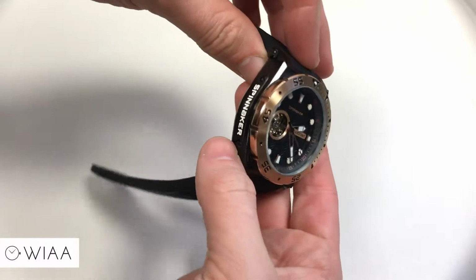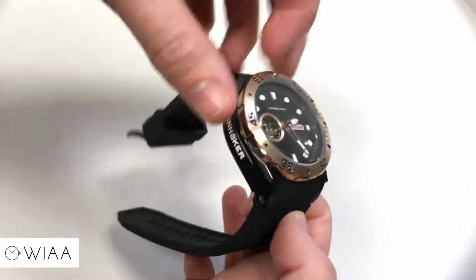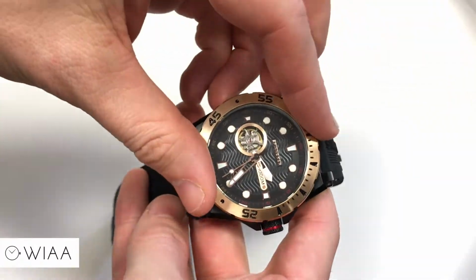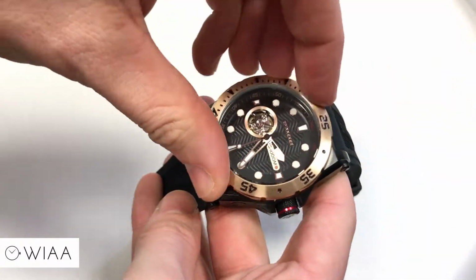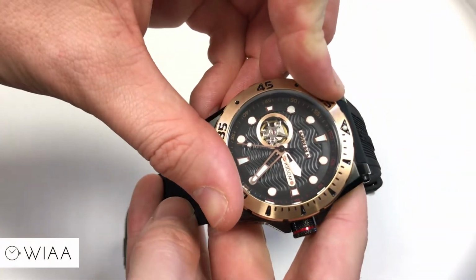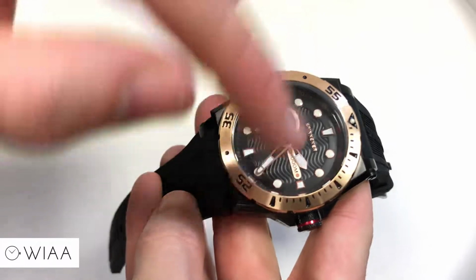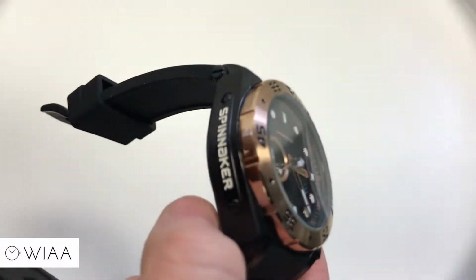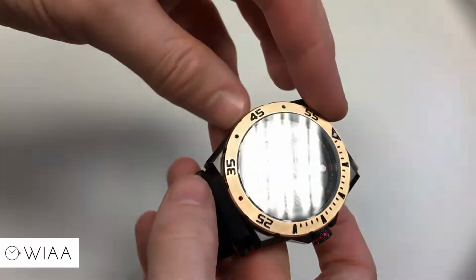Moving on to the case then, we have this massive rose gold bezel, which is really lovely to use. Very smooth and buttery action. Decent thick grip as well, so it is easy to use. And all the markings are engraved and painted. We have a brushed finish to it as well with a polished side. So that's nice and eye-catching.